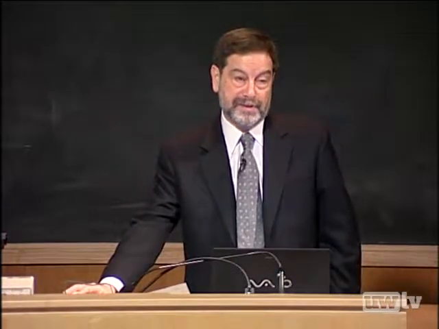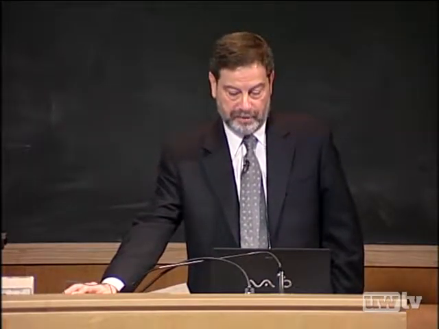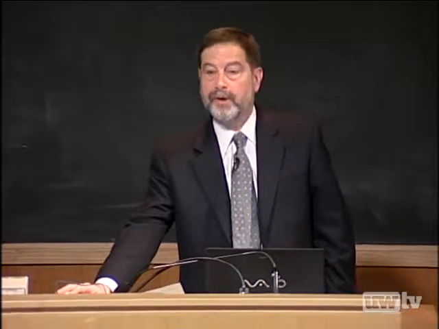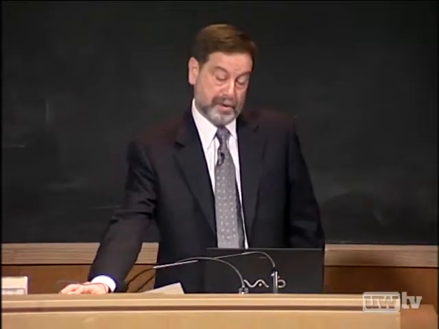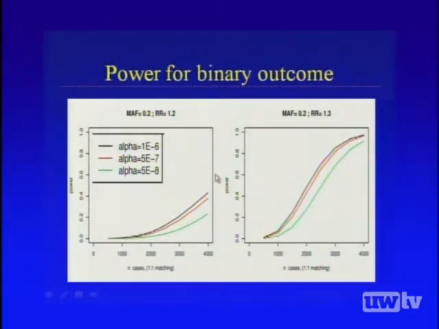Smoking has a twofold increase in risk. Diabetes may increase risk twofold for myocardial infarction and so on and so forth. Relative risks of 1.2, 1.3, we typically don't focus on because most of our studies aren't powered to find them. But that's what we thought optimistically we might find in some of these. This just showed the sample size that you needed. This is 4,000 cases and 4,000 controls, and this is the power. You can see the power is modest even with 4,000 cases here, and that's in part because of the lower relative risk estimate than the relative risk estimate here.